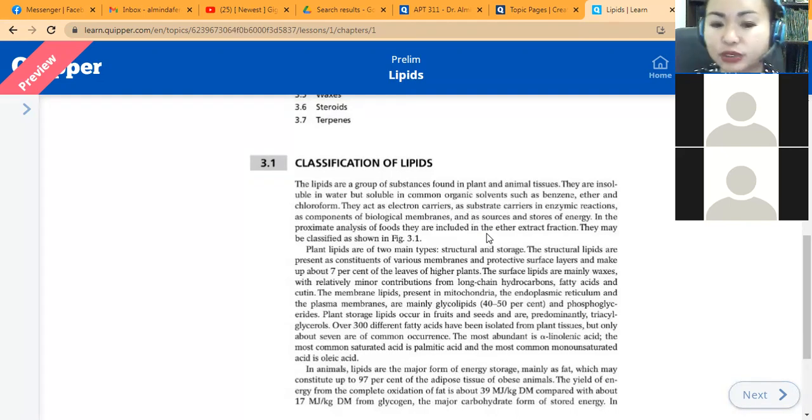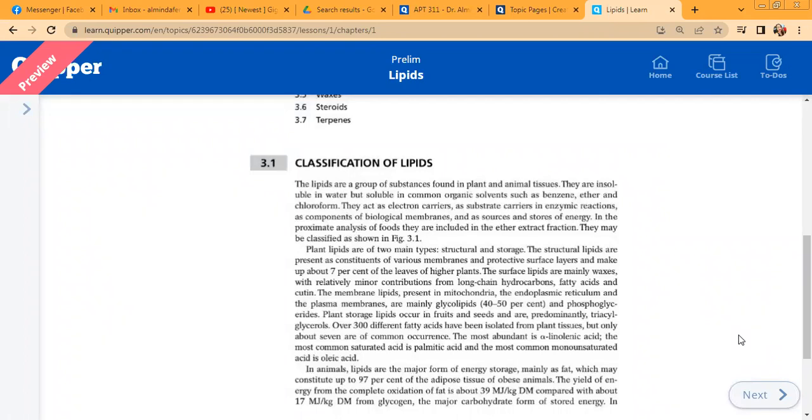What is the function of lipids aside from source of energy? The number one source of energy, based on our previous lessons, is used for photosynthesis. In humans, our source of energy in metabolism is carbohydrates or sugar. But if that is used up, what is the next to be used? Anyone? Lipids, yeah. Okay.